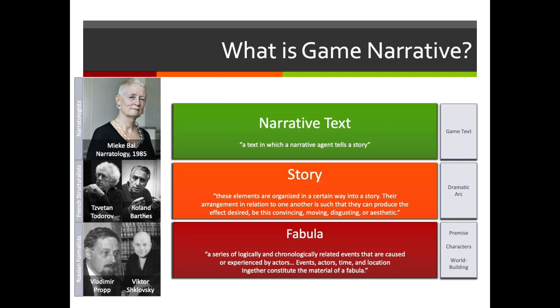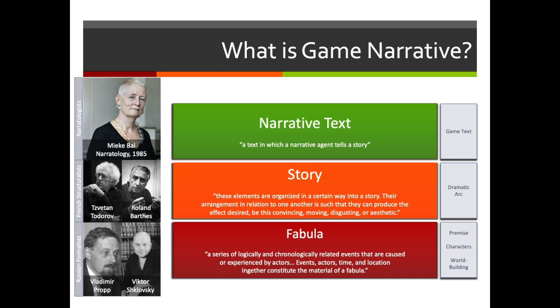At the bottom layer you have the fabula. This is essentially the things that happen in the story and the things that they happen to, the places, the people, the events, typically in a chronological account. On top of that we have the story. This is where we take those events, we select them, and then we organise them in a particular way for dramatic effect. And at the top level we have the narrative text, the way in which that story manifests. For example, the same story might be told as a novel, it might be told as a film, or it might be told as a game.